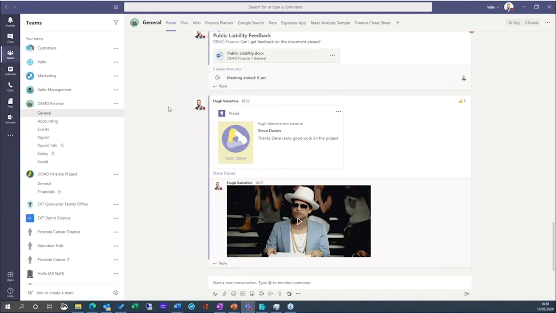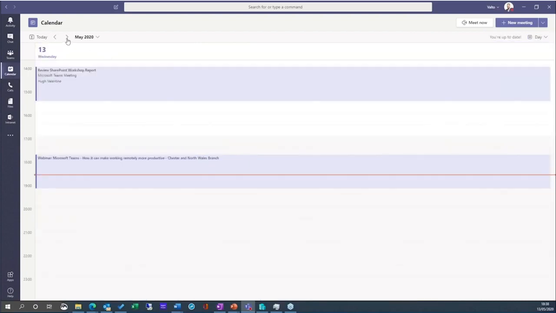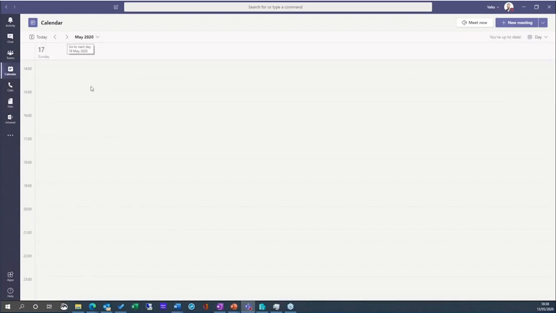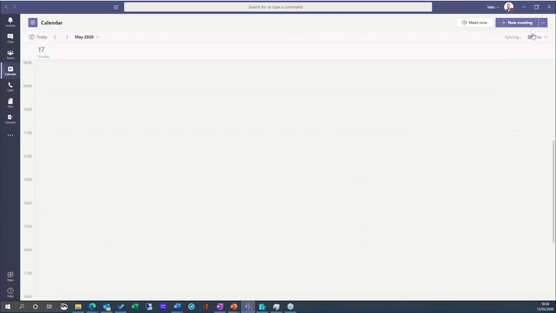We also then have the calendar option. So this isn't anything special really. All this is simply syncing with your Outlook calendar. So it just shows you your Outlook calendar. And from within here, we've got a couple of options. So the first one I'm able to do is I can do a meeting. So I can schedule a meeting and I can invite either staff that I work with, or I can invite external parties. I can also do a live event.